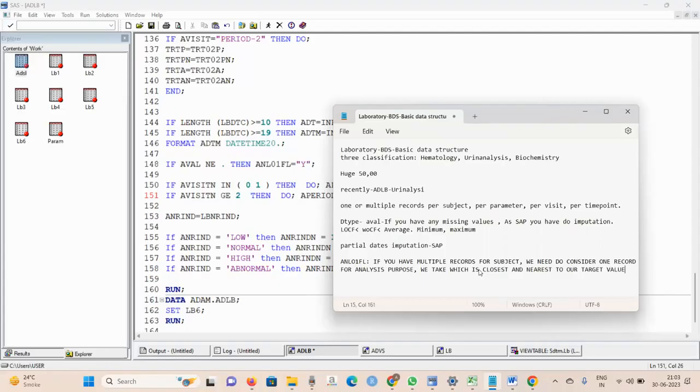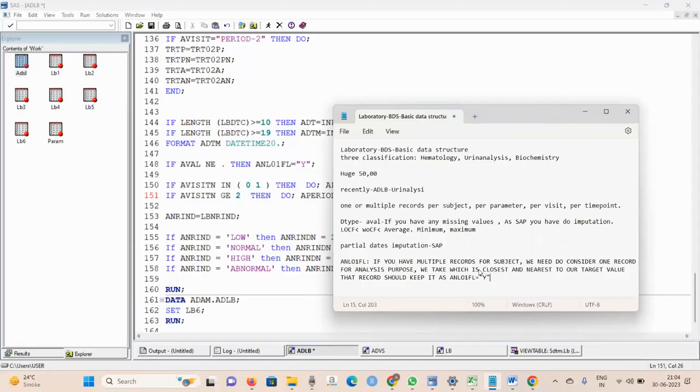That record is the one you should keep as ANL01FL equal to Y.